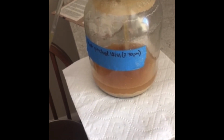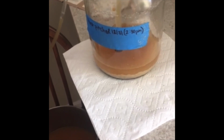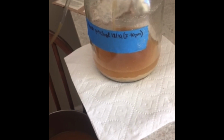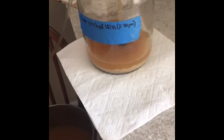Make sure the black part's under the liquid. Yep. Am I too nervous about getting it down into the gunk? The black part will help prevent the gunk from going in, so don't be too nervous about it. If there's a little gunk, just stop the siphon. If there's a little sediment, it's no big deal.